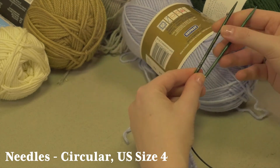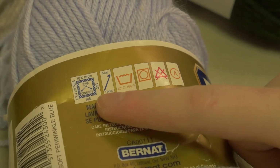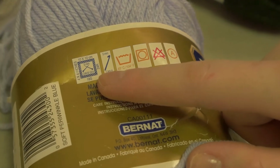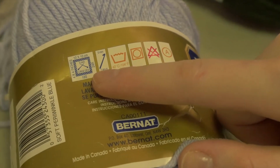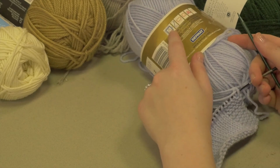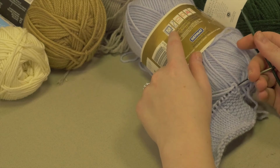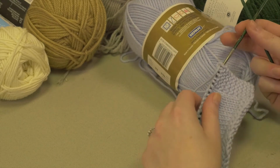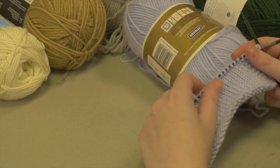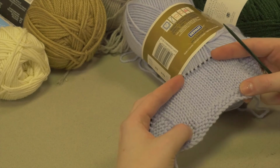For the needles I'm using today, I'm using circular needles, as you can see by this cord here, in US size 4. On my label it says I can use a 5mm. This is actually 3.5, which is going to give it a much tighter look to your work. You can go based off of what they have on the label, but you're not necessarily tied to it. You can use whatever you have. Just don't go too big or too small, because it will definitely change the look of your work.